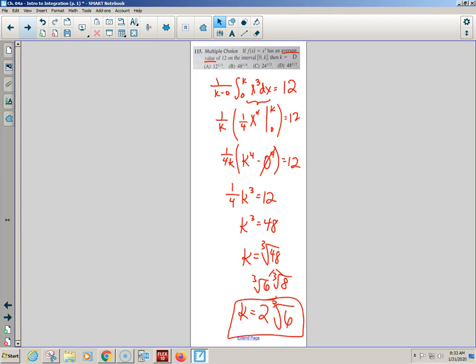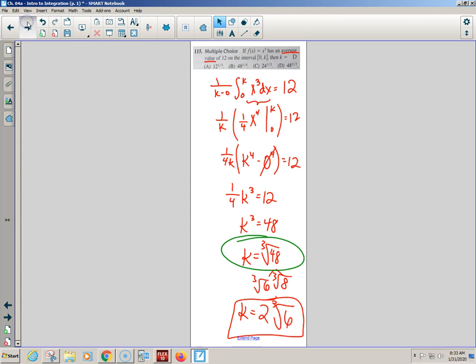Yes. But that's one of those life lessons in the sense of saving time and being efficient. Take a peek at the answers of the multiple choice before you finish solving, because you might waste time doing something that wasn't even necessary. But that one was barely wasting time, and that's exactly what the AP would have had, 2 cubed root of 6. But thank you. All right, that was section 4.4.